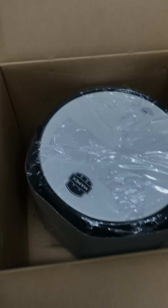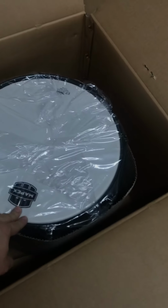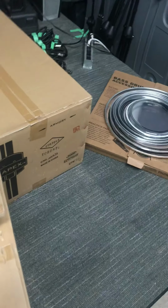But look at this. So, I think this is actually the 14 inch. Yeah, this is the 14, so that's the 16 inch. Right there with the bass drum. So box number two has the 14 inch heads on it. So, that's cool. Let's see the last box. And for the last box, I gotta take the staples off.